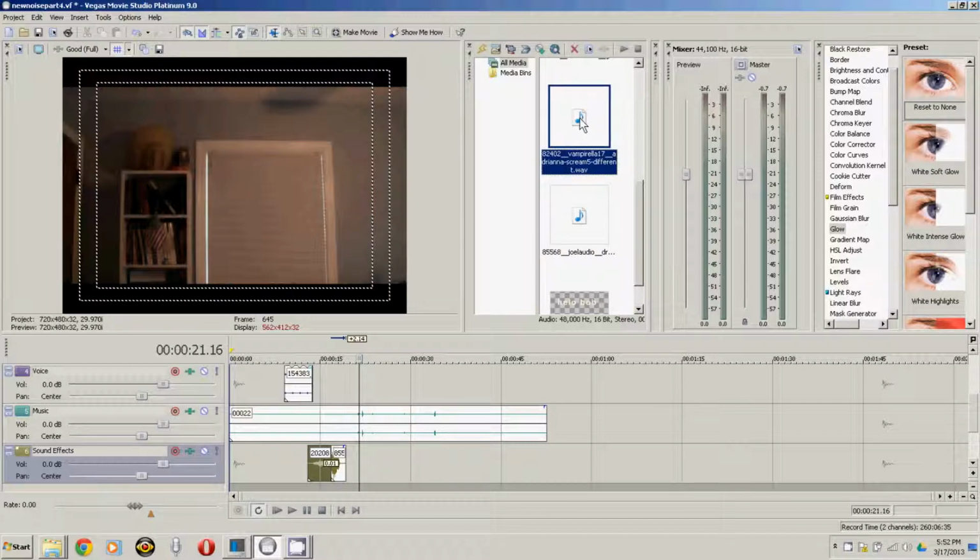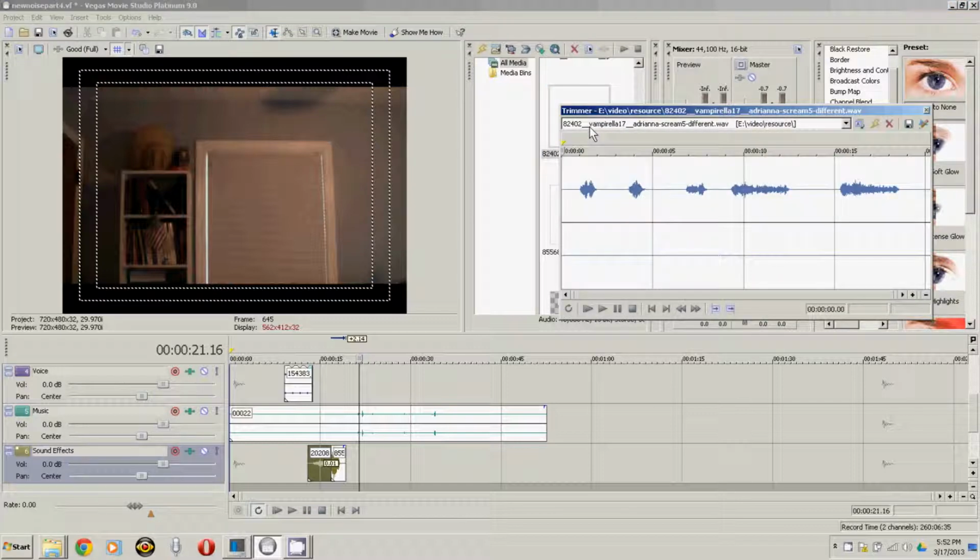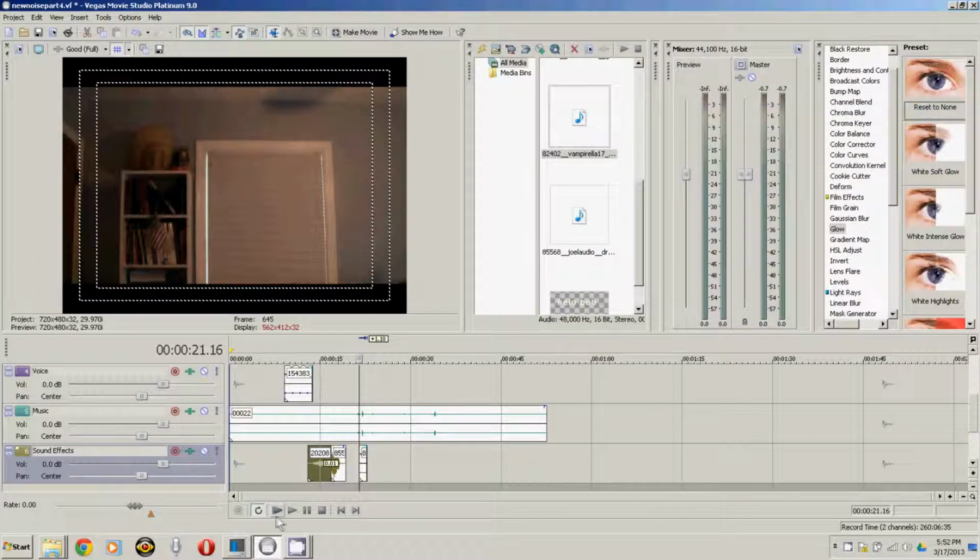I know this audio clip is too long, so I'm going to open up something called the trimmer. This can be used in both video and audio files. It allows you to select an area of a clip of audio or video origin and just drag it down, and it only has that little bit right there. If I were to drag this out, instead of it looping, it would just reveal more of this track. So it's something you have to keep in mind when you're doing this. So he goes in there and, uh-oh.